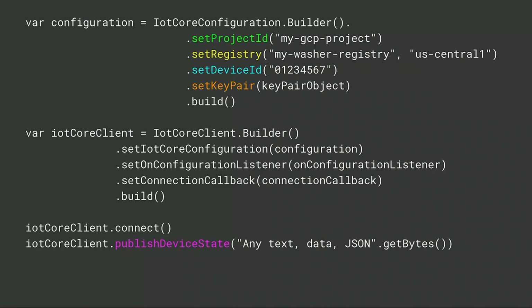Here's a very quick little snippet that shows how we put in some of the project IDs and things like that. And we're going to be releasing this sample soon that shows how to do Cloud IoT Core on Android Things. And so the nice thing is that publish device state at the bottom basically takes any binary blob that you want and sends it off to Cloud IoT, and you don't have to worry about generating any of the messages. So we talked very quickly about Cloud IoT and Firebase.